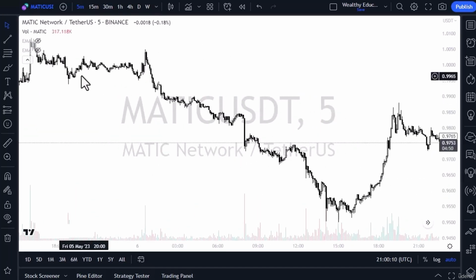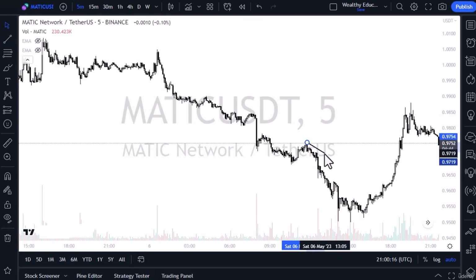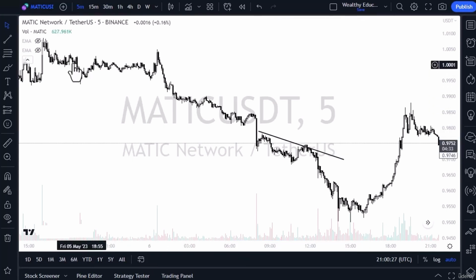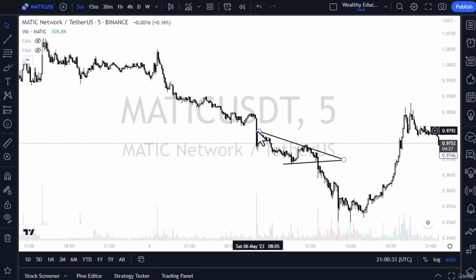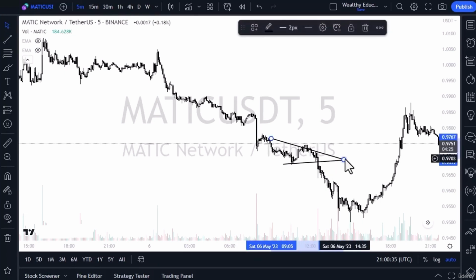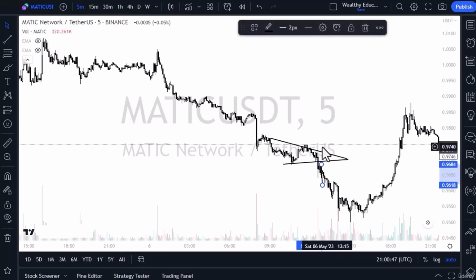So when you look at triangles, shorter time frame triangles are not going to be as reliable as a longer term. And that is true with everything technical analysis related. That is one of the parts that makes scalping kind of difficult. It's because you get these signals here, and they may or may not have as much information behind them as, like on a weekly chart, for example. But you can see this descending triangle definitely hit its target. And in this case, you just put your stop loss on the other side of the pattern.